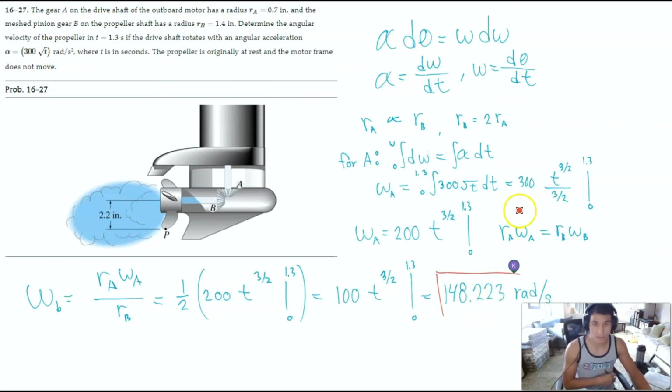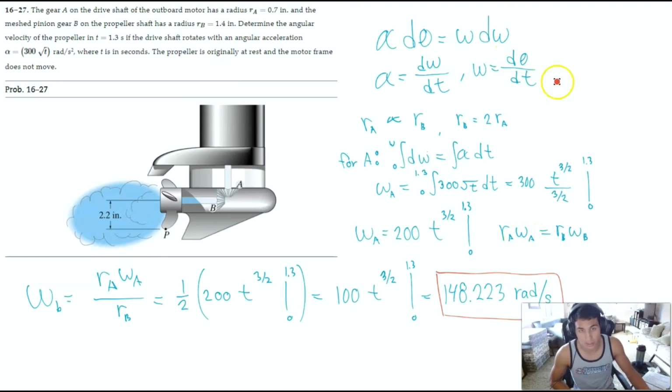So I know that this problem wasn't that hard compared to the other problems, but I thought it was still a good problem to do to show the relationship between gears and angular velocity, right? So if we had this problem on the test, it may be a little bit harder where they ask us to find accelerations too, or if they give us the acceleration over here, or if they give us the angular velocity over here, and then they want us to find the acceleration over here, right? So this relationship worked nice because it worked its way down, but it could always start from here and work its way up, and it would be the same process.